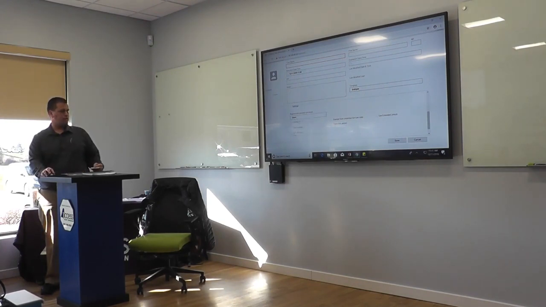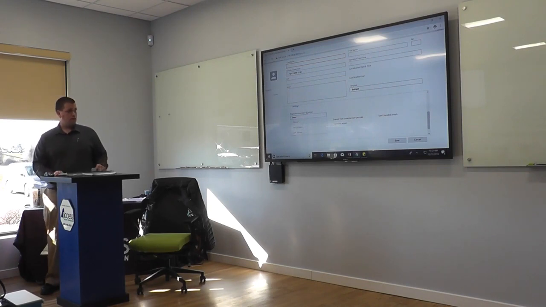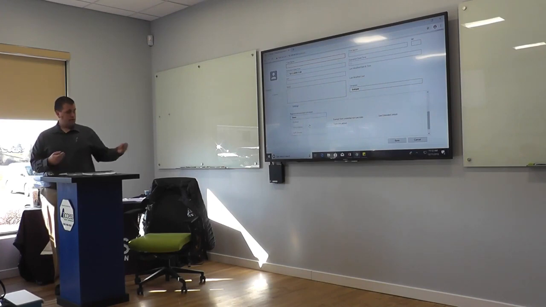So here you can set that privilege for the user. By default, if your system's set up with anti-passback, the rule's going to apply to the user. But if you want to change how that rule is applied to that specific person, you can go in here and exempt the person. You can select hard always, which means they're going to be denied when they invoke that rule, or soft always, which means that when they invoke that rule, it's going to log it in the system, but they'll still be granted access.